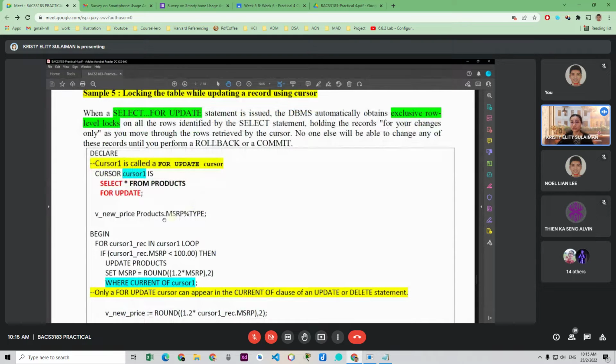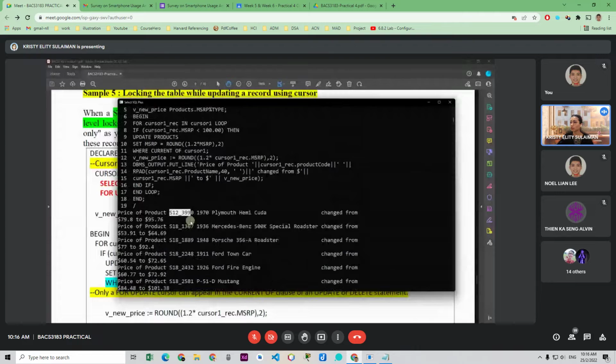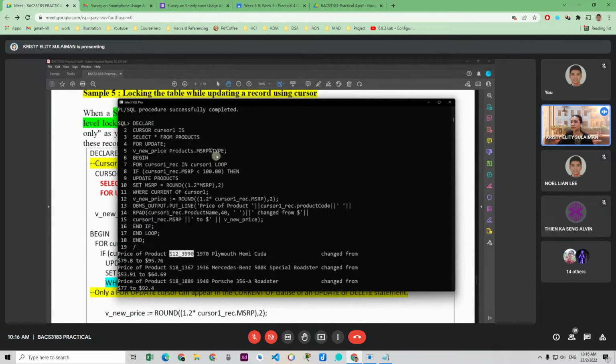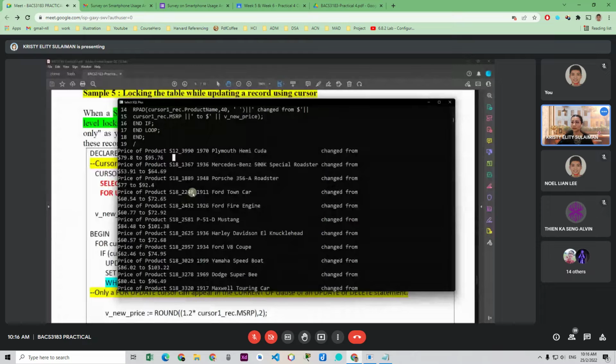you will get the same result. Technically, you should have a different value, right? Because you already did it previously. So you already ran it previously and got this new value for this product code. And then you close your SQL Plus and run this again, you will get the same thing. Why? Because you did not commit the update that was done for this table.